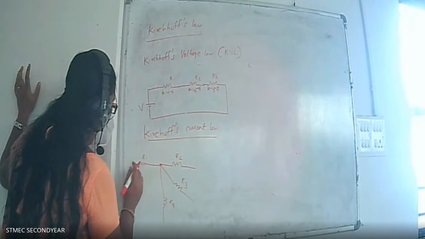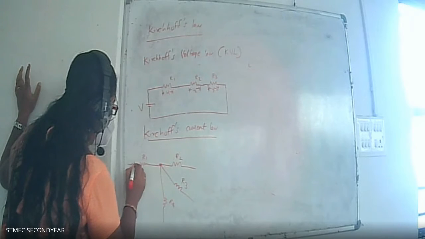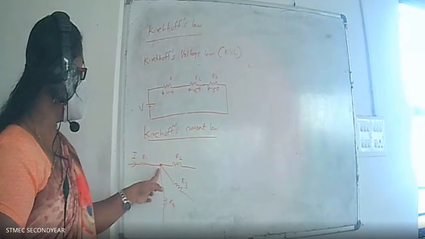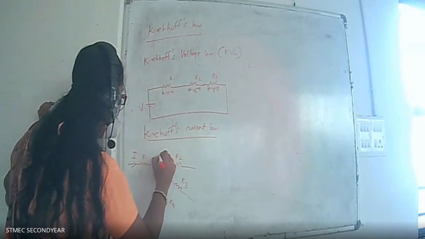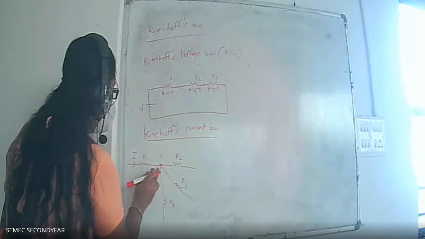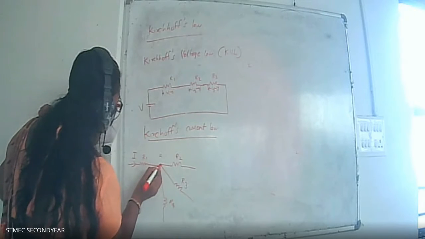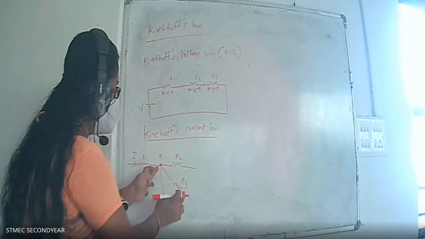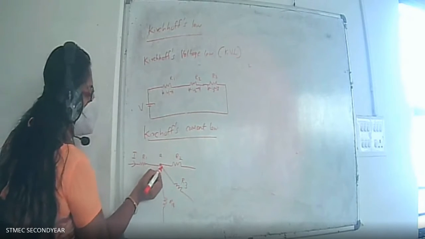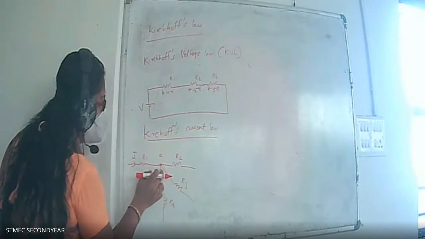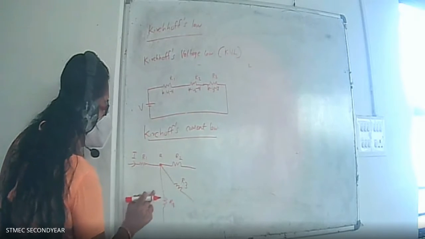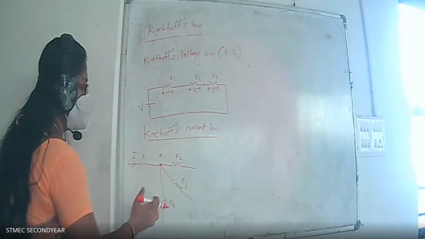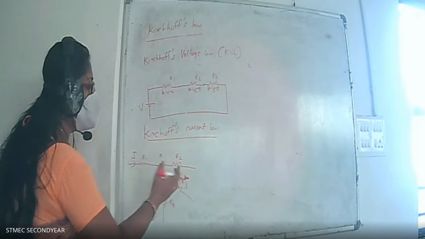Suppose a current is coming to this point. Suppose this is the incoming current I, flowing along this path. Suppose this meeting junction is A. Whenever this current reaches this point, what will happen to it? It will see different paths, that is R2, R3 and R4. Either the current can flow through R2, or through R3, or through R4. That depends upon the values of these resistances.